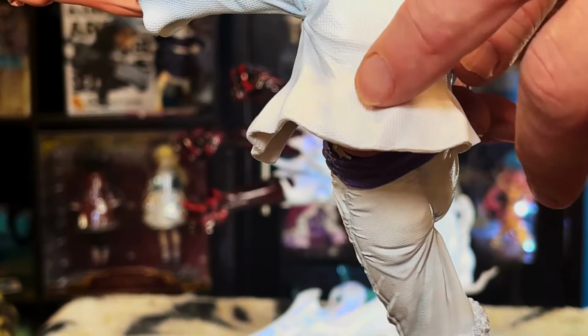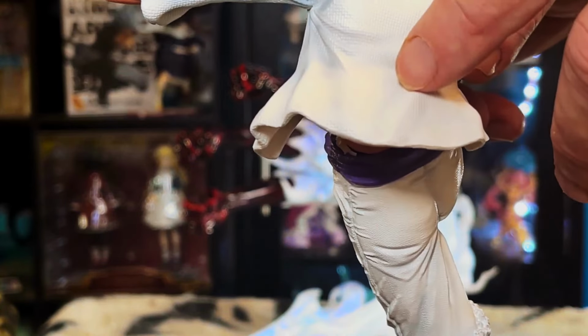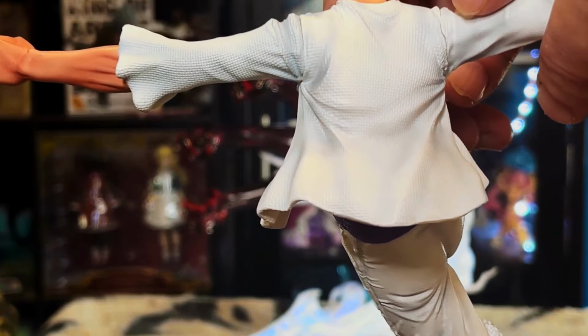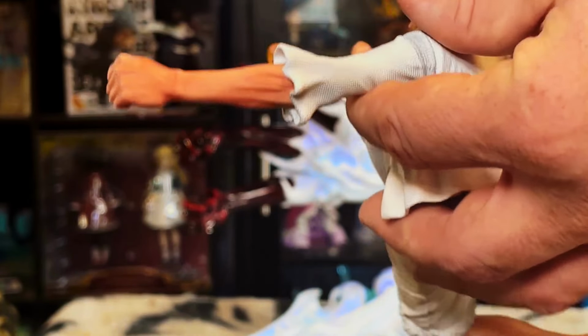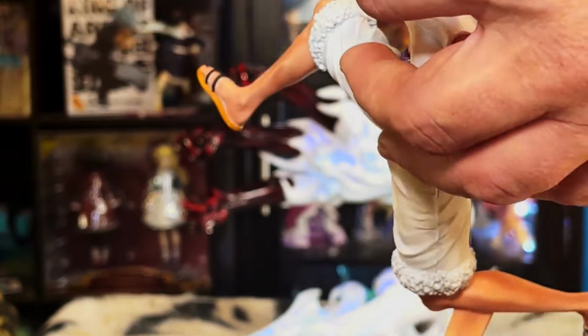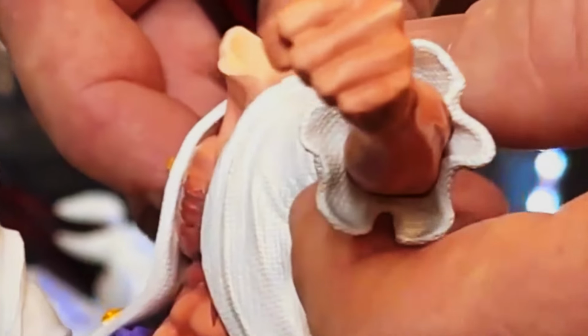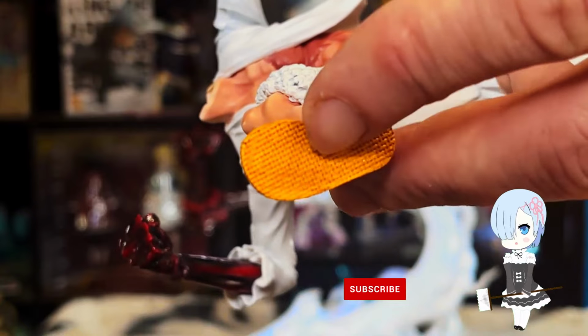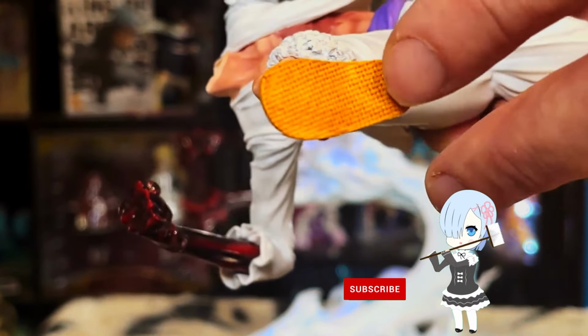The back of his shirt has a lot of itty bitty ridges in it to give it a realistic finish. I really like the skin tone paint job as well. It looks really well done. You see each individual finger on this hand, as well as on the bottom of his foot, each individual toe, each individual toenail as well. And on the bottom, the sandal has little ridges just to give it a little more realism detail.